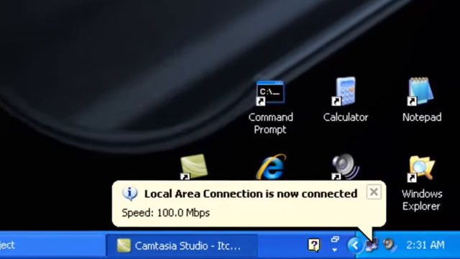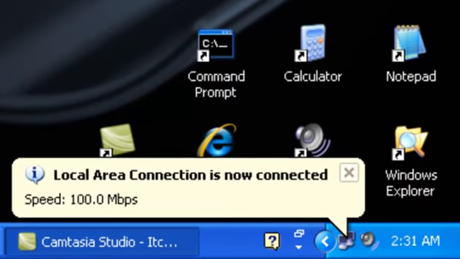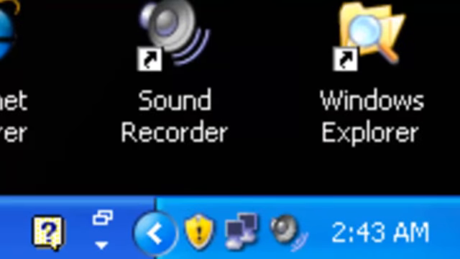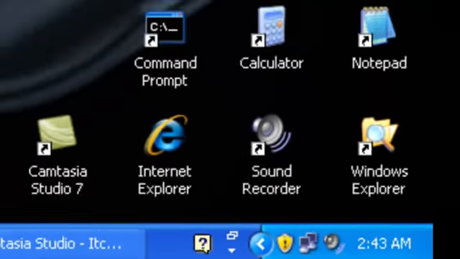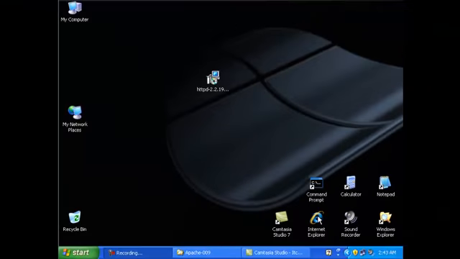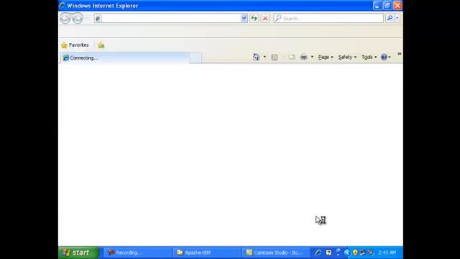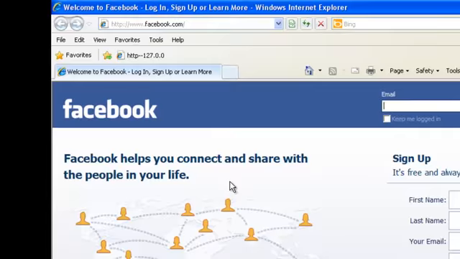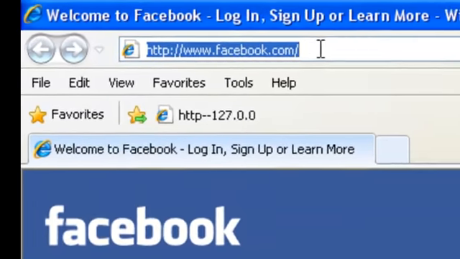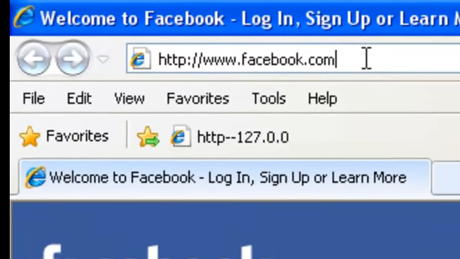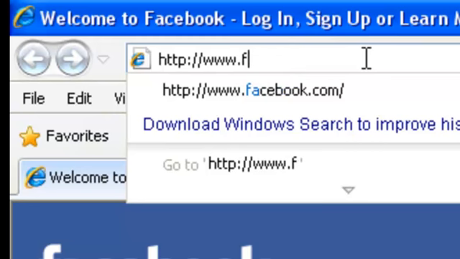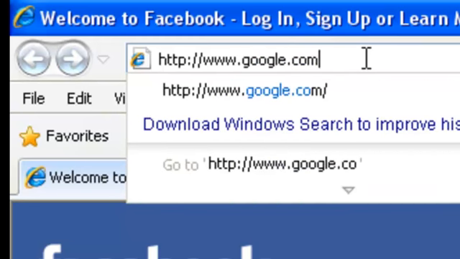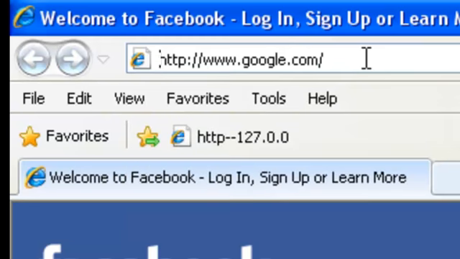Okay, so first of all, if you look down in the notification area of the taskbar, you can see that I have replaced the Cat5 cable on the back of the clunker computer, so I am hooked into the Internet. Now we double-click on the blue E to bring up the Internet Explorer, and in order to increase the suspense of this moment, I have changed my home page to facebook.com so that I will have to actually type the words www.google.com into the address bar.